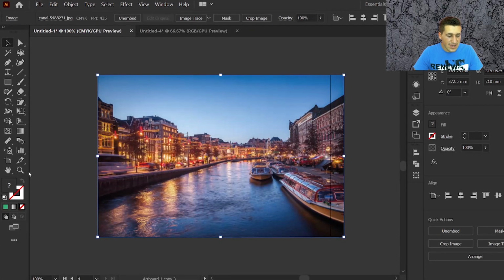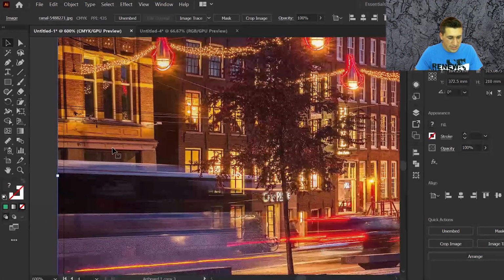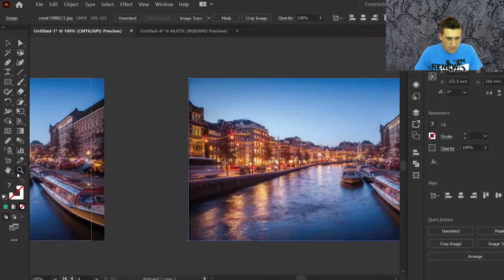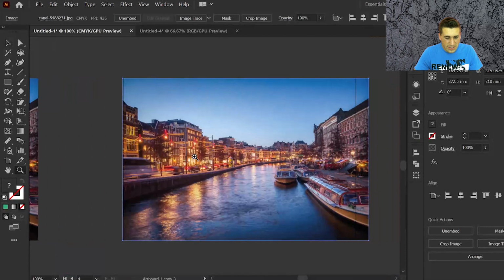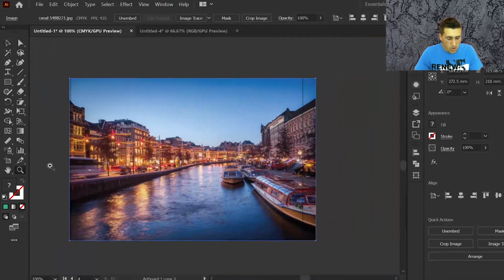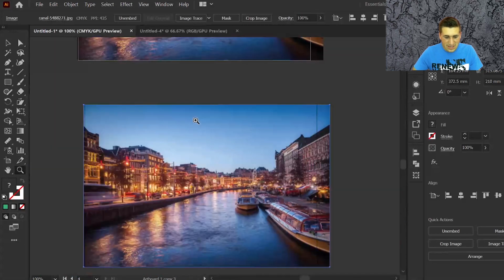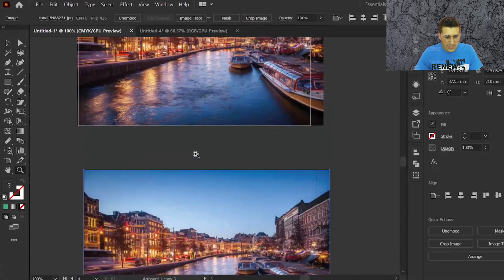You could also double click on the zoom tool. That'll also make it 100%. I'm just zooming in and then double click. That'll bring it to 100% view. Or if you're already on the zoom tool, then you can just press the Enter key and that'll also make it 100%. Wow, that was a lot of zoom options there.